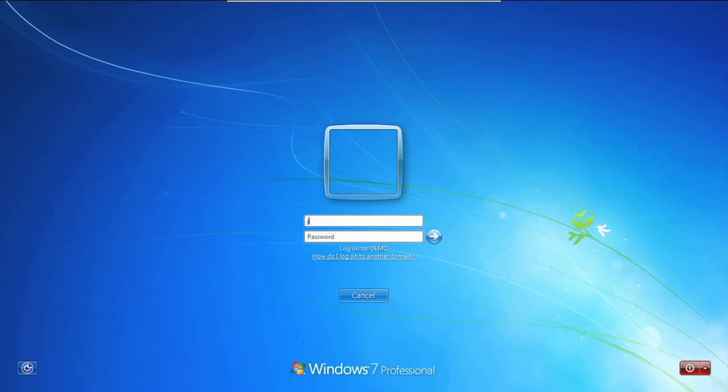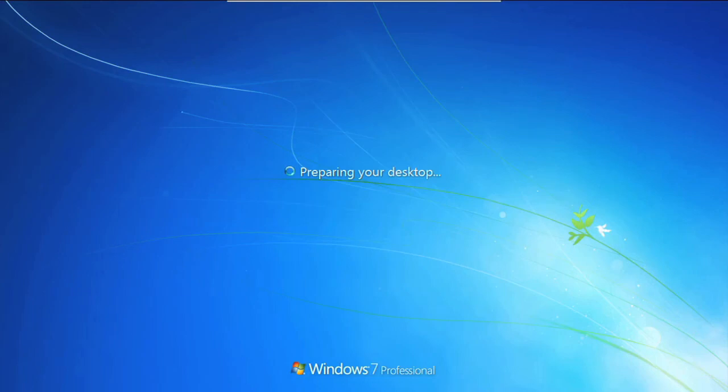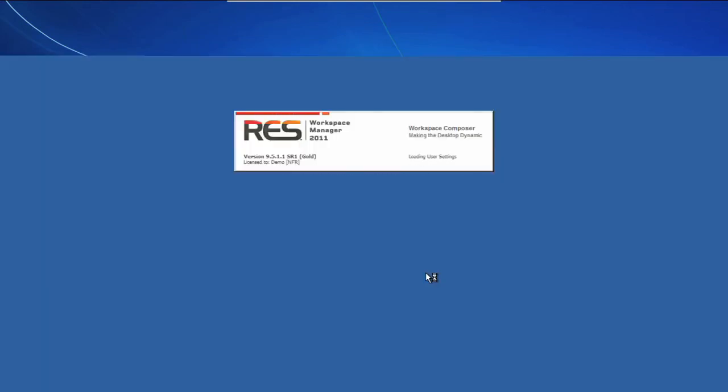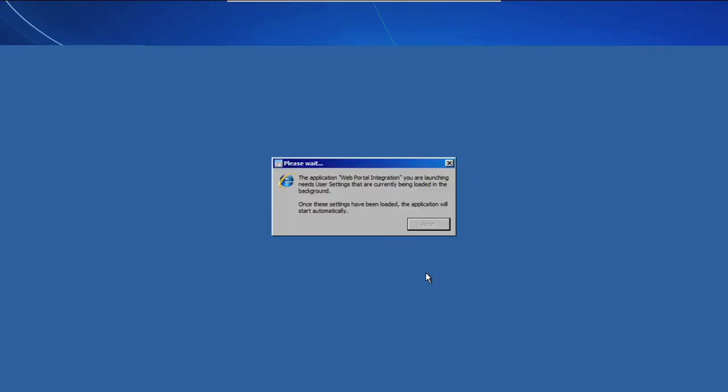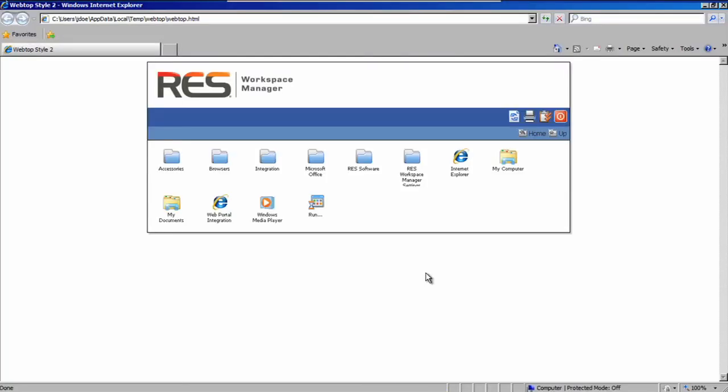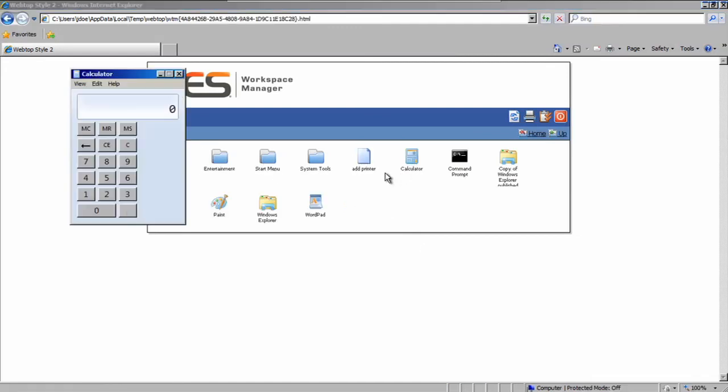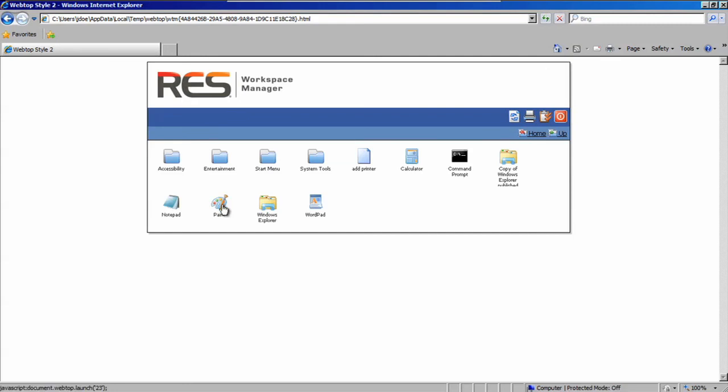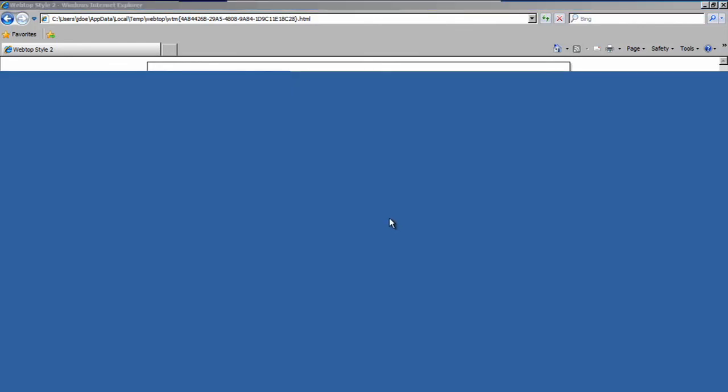Alright, so let's go ahead and get our user logged in here so we can take a look at their experience. Now keep in mind, this time around the user is actually going to be presented with the web portal as opposed to the traditional desktop. And here we are, Internet Explorer is automatically opened, and the user can browse to their applications and launch them like normal. As we see here with Paint, everything's okay and ready to go. And then once they're done, they can go ahead and hit here and log off like normal as well.